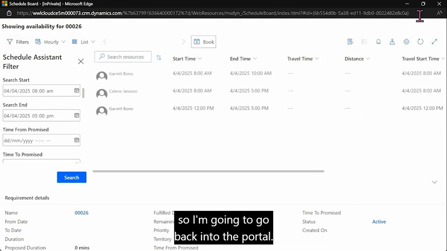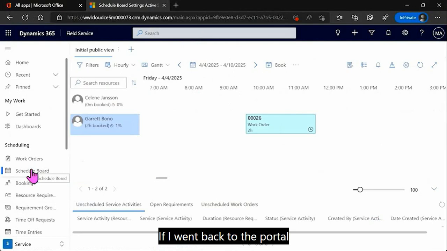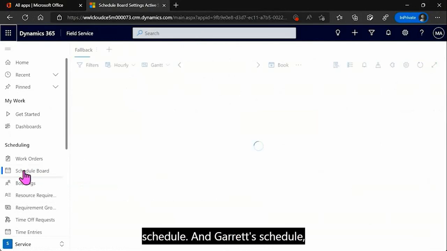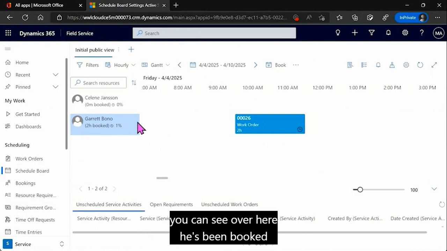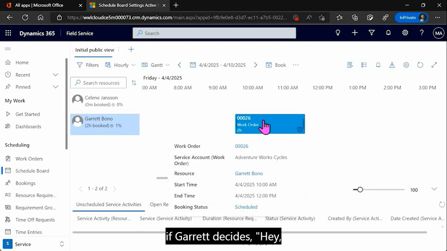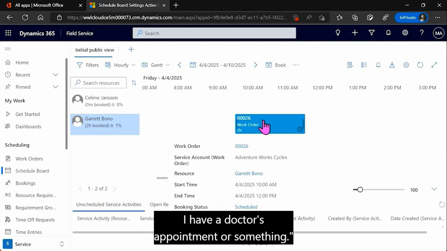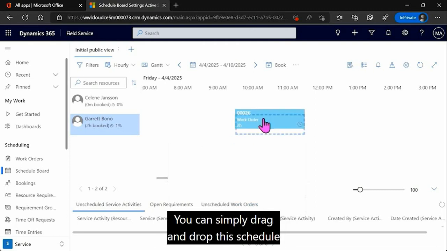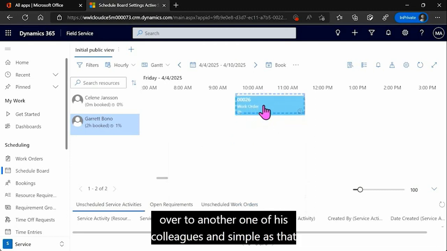So I'm going to go back into the portal. If I go back to the portal and click on the schedule board, I can see Garrett's current schedule. And you can see over here, he's been booked from 10 to 12 p.m. And if closer to the date, Garrett decides, oh, hey, I actually have something on that day, a doctor's appointment or something, you can simply drag and drop this schedule over to another one of his colleagues.